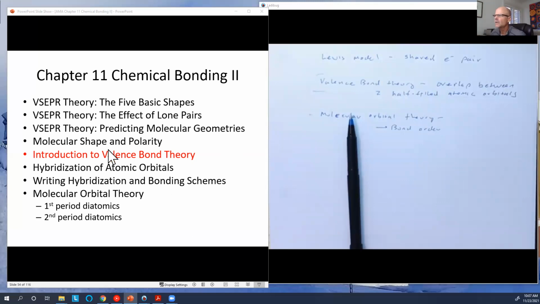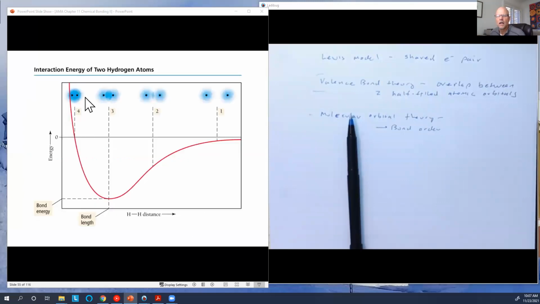Okay, so let's jump into it. We can actually calculate the energy of an electron. Well, we already know how to calculate the energy of an electron in an s orbital in a hydrogen atom, right? We solve the Schrodinger equation for that atom, and we get the different energy states. Now, we can also calculate what happens to the energy of an electron in that 1s orbital of the hydrogen atom when one hydrogen atom approaches another hydrogen atom.